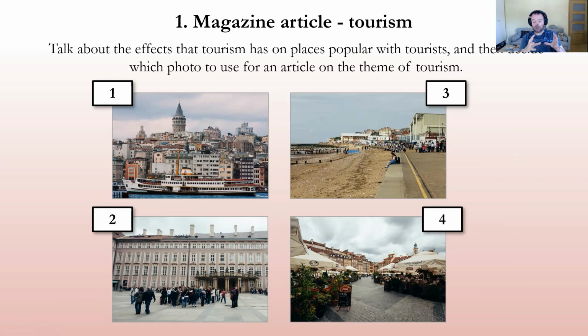This 3-minute round, if you think about it, it looks and feels very much like the collaborative task that we've just seen in B2 First for Schools, and C1 Advanced, except instead of the 5 topic sentences or expressions, we've now got 4 pictures. And instead of the interlocutor giving them 2 minutes and 1 minute, 2 to talk and 1 to decide, here they have to manage the time themselves.